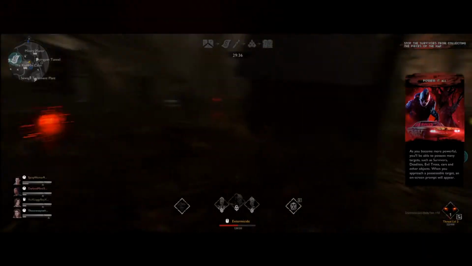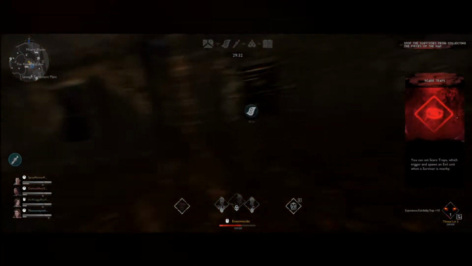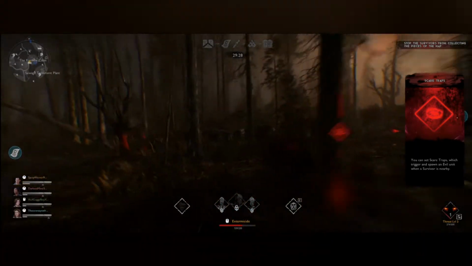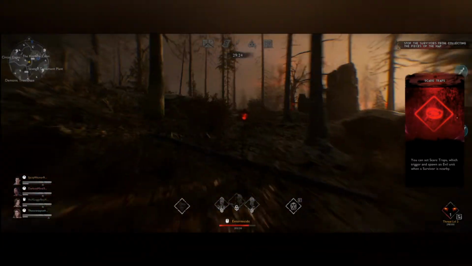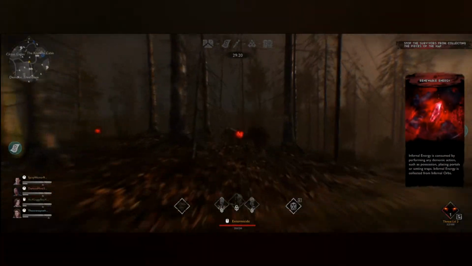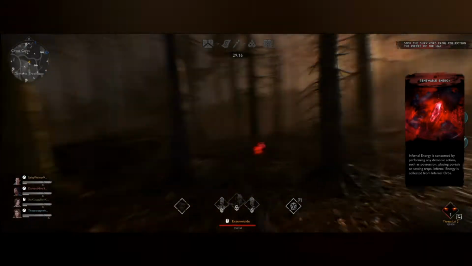Okay, so we looked at the map. That's the first thing I always do when I get into a game, to see where I am located and where possibly the survivors can be. I started off in the northeast part of the map, so I'm going to start heading towards the southwest, and hopefully I run into them or they make some noise. I want to run into them as quickly as possible.